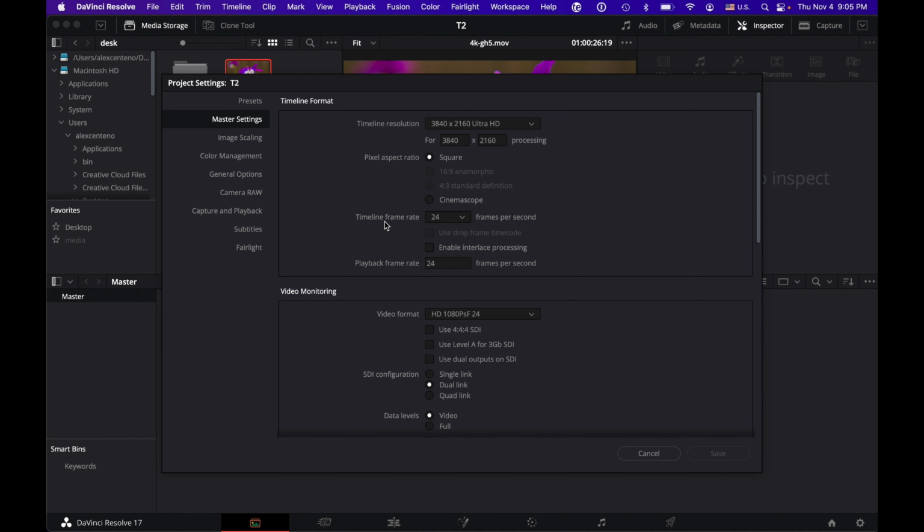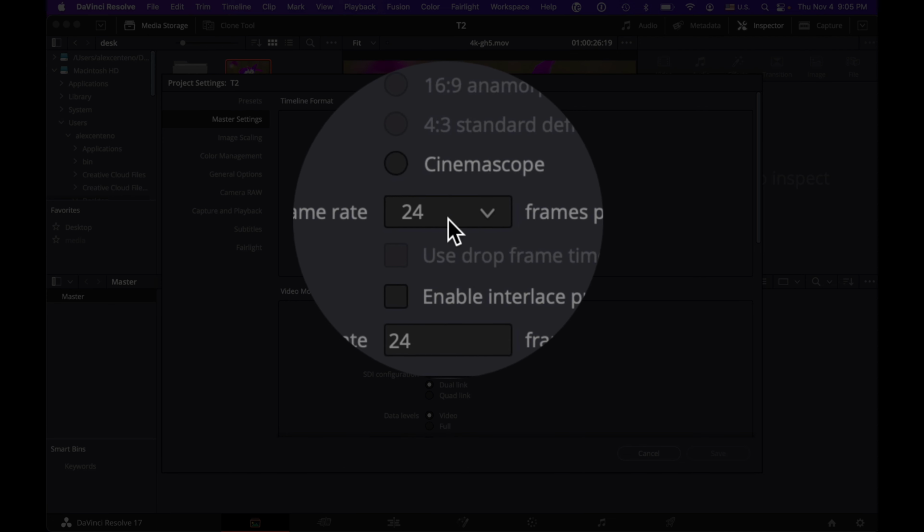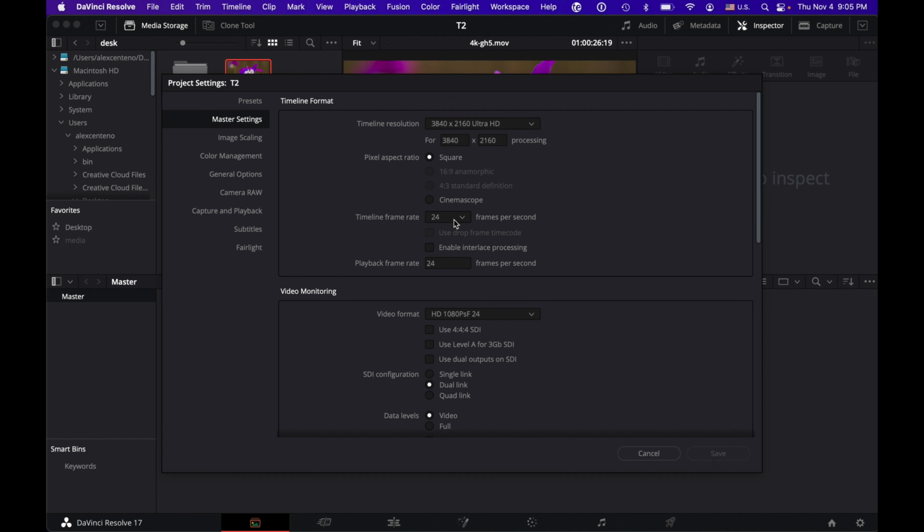And then in terms of timeline frame rate, if you want to appear cinematic, then you probably are going to stay with 24. But it depends on many factors. You can use 29.97, which is a very common one, 30 or even 60 frames per second, which these ones are kind of equivalent to one another. And we're not going to get into the details of the drop frames and whatnot. But in general, you're probably going to be sticking around with 24 frames per second. And then that is going to be the timeline frame rate.